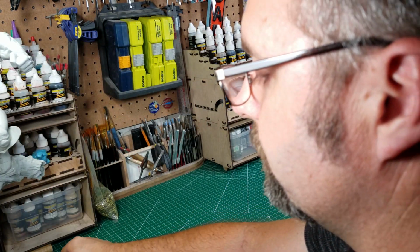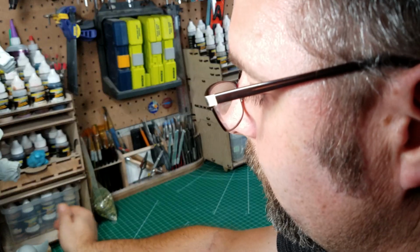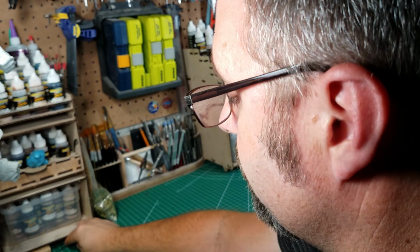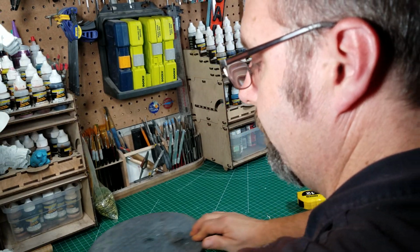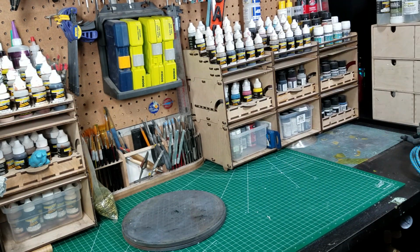Let's check out the Sabertooth. Sabertooth is really cool. Again, another great sculpt by Troy. I don't know if I'll be able to spin him around on this turntable because of the way the base is. We'll see. Because the base is actually in 2 pieces. No, 3 pieces technically.